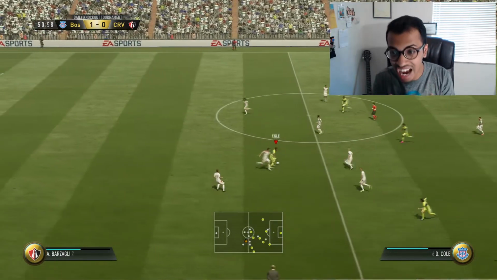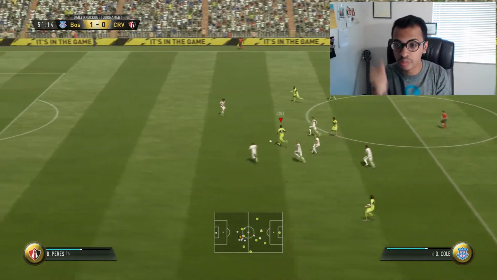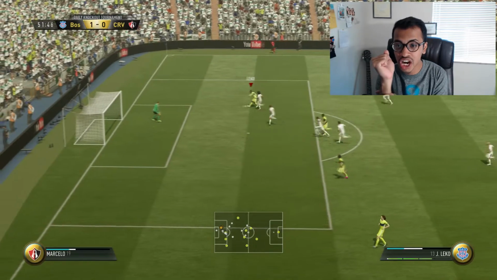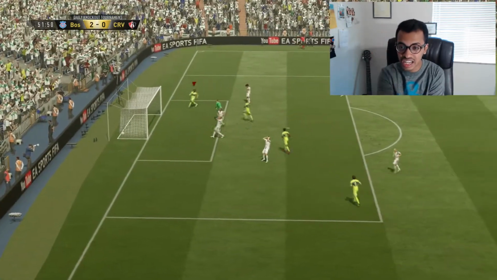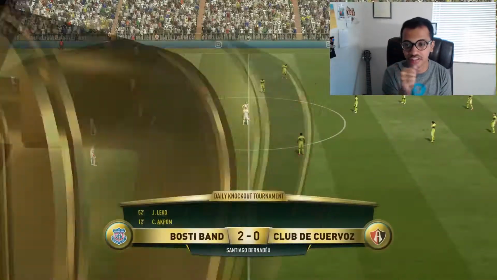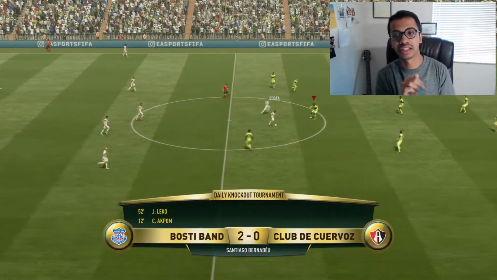And on the side, Leko is through on goal. We play that pass. He's through on goal, 1-on-1. Is he going to make that shot? And he does. The driven shot does get past and we're 2-0 up in the second half. Surely there's no way back for him in this game.